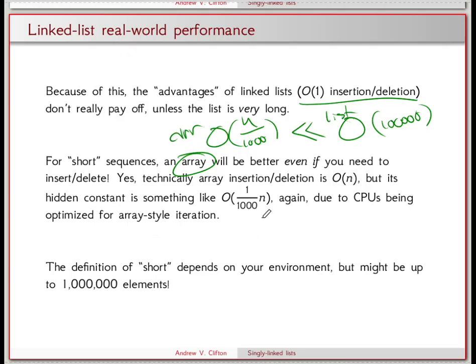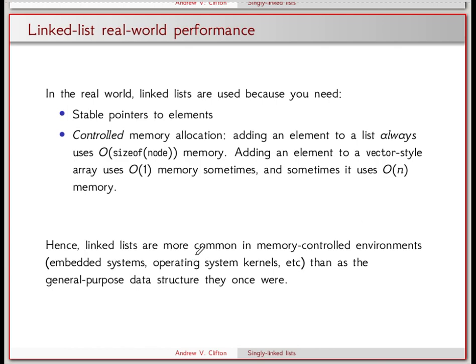So where that cutoff line is depends on your compiler optimization levels, your CPU architecture, but it could be anywhere up to even 1 million elements. You can have a pretty big array and still have insert and erase be faster on it in the real world, even though in theoretical land, Big O says no, you should be really using a linked list for this kind of thing. So in the real world, you have to measure performance. You have to look at how things really perform, and you can't necessarily just take the theoretical stuff as gospel.